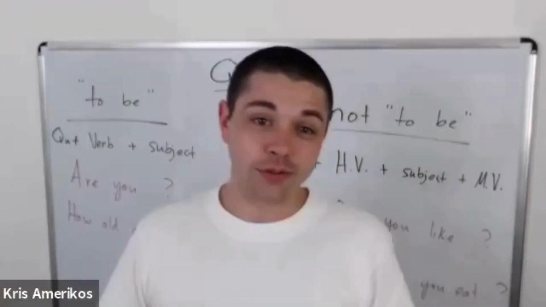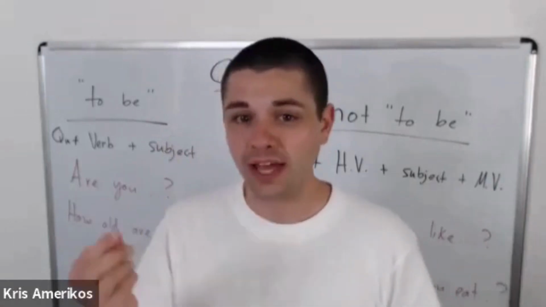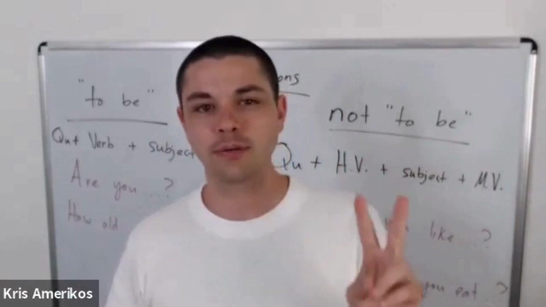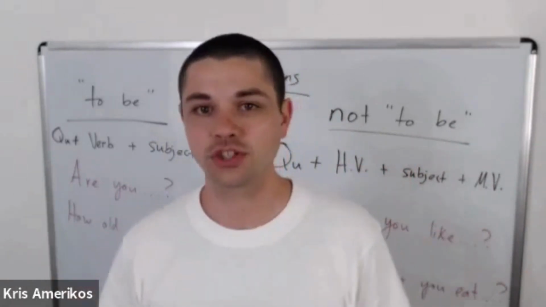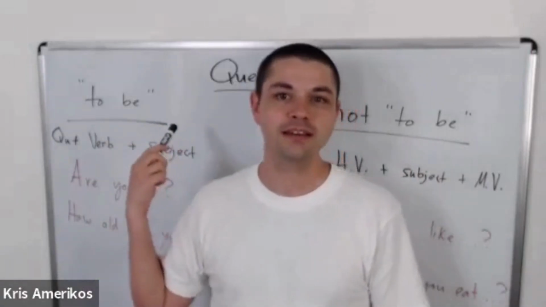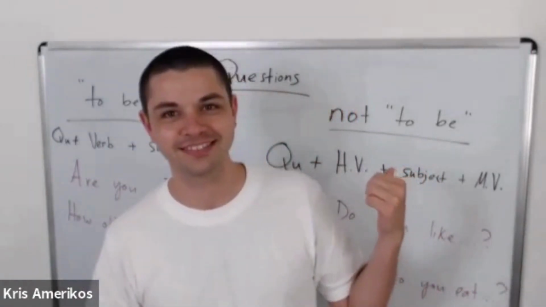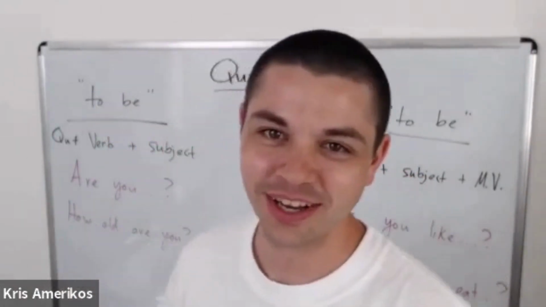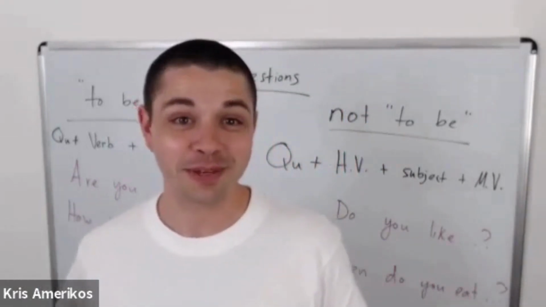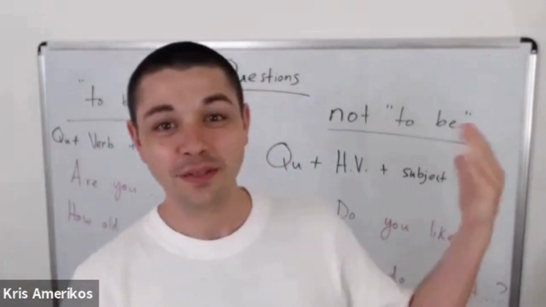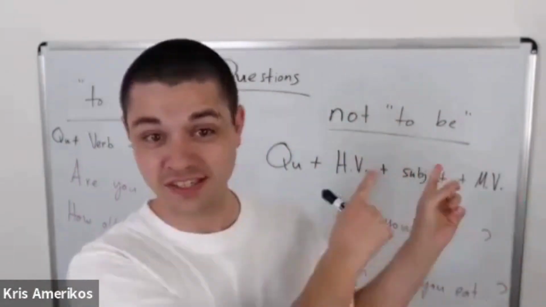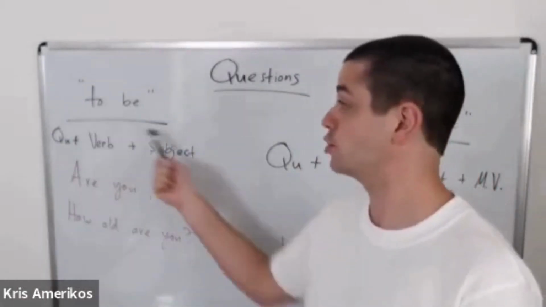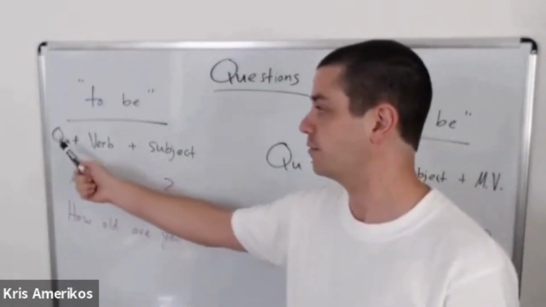So in general, there are two usual ways that we make questions. There are some other ways too, but right now we're going to talk about the main two types of questions. It's to be and not to be, like Shakespeare. To be and not, or not to be. So this is actually important in English grammar because to be has different grammar than every other verb that's not to be.